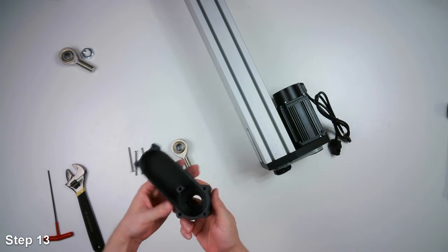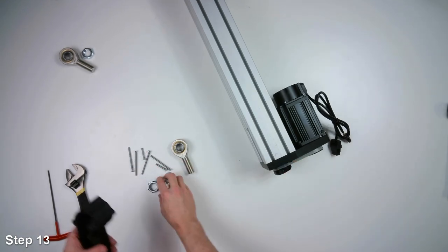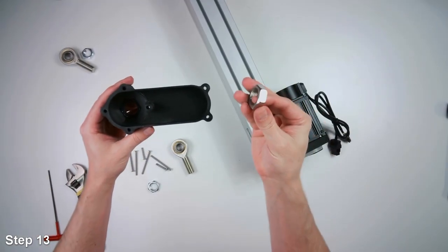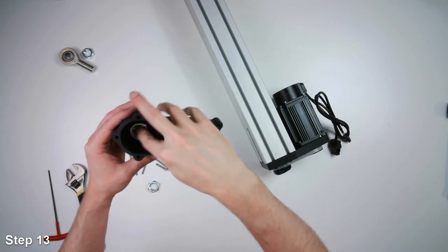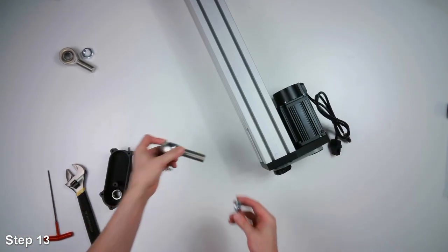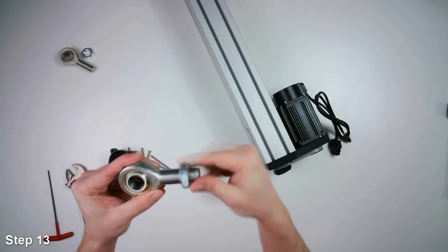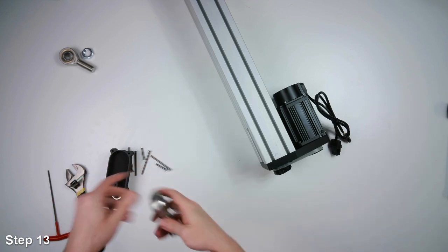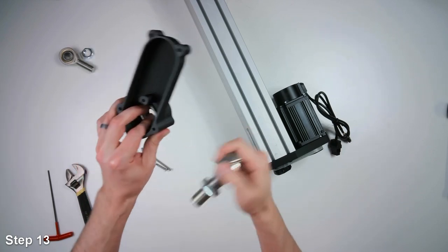All right, now we'll attach the pulley and timing belt cover. So the first thing we want to do is we'll insert the jam nut into this hex cutout here. It should be a slip fit. And we'll thread another jam nut onto the 20 millimeter rod end. And then we'll thread the rod end into the jam nut that's in here.